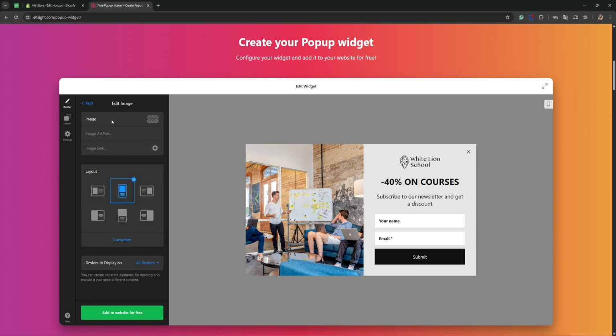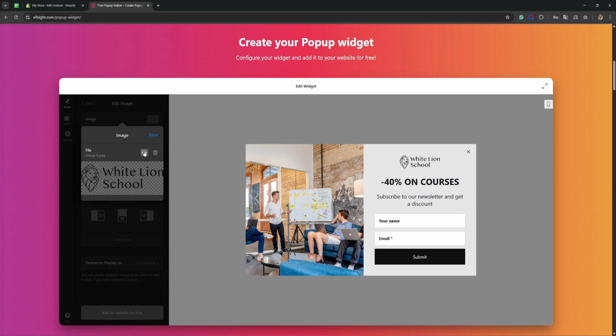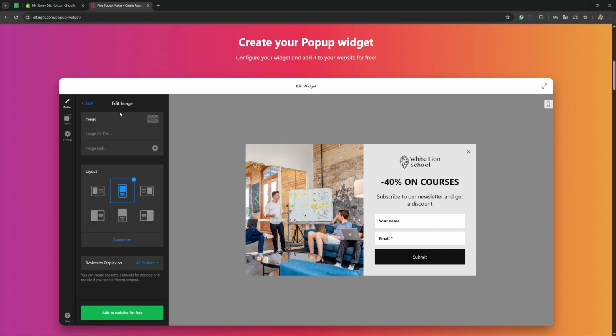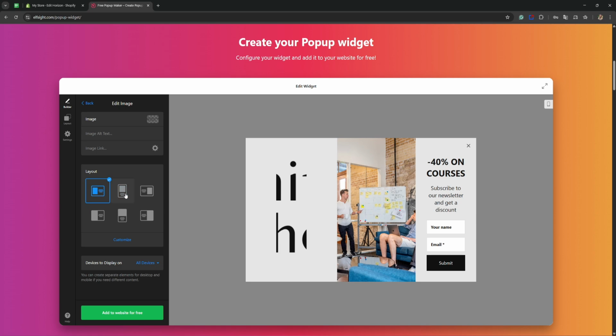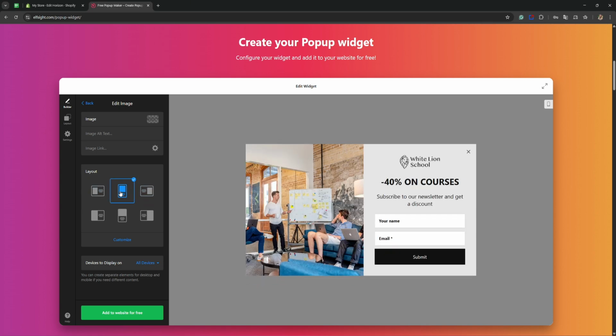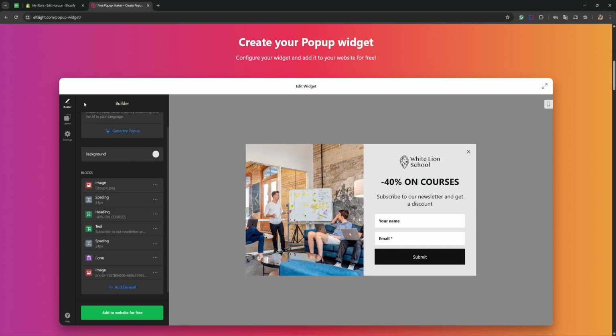And as you can see up here, we have a small preview of the image. So in this case, that wouldn't be this image here, but you can see it would be this logo over here for White Lion School. So if you want to switch that with your own logo, you can click right here and click on this replace button and then upload your own logo. Aside from that, you can also change the layout down here if you'd like. So if you want a different layout, click on these options. Now, if you want to change something like this big image, it would obviously be this option down here. So go ahead and click here.